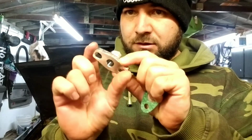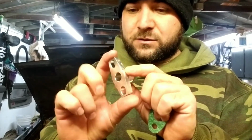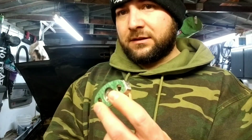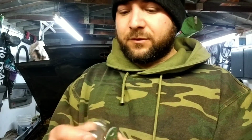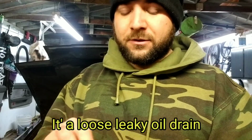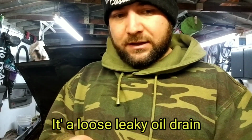It's meant for the bottom of my turbo. This one's smaller than the one that came off my Turbonetics, and it comes with its gasket as well. I picked this up from eBay for about 15 bucks maybe, and I did because I have a leak in my turbo that's smoking on the exhaust or on the header. So what I'm going to end up doing is taking it apart and putting this new gasket in.